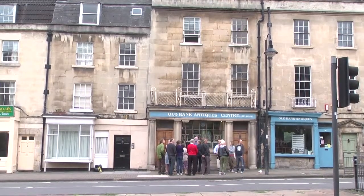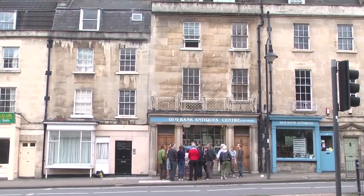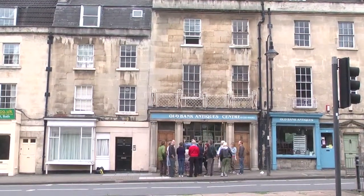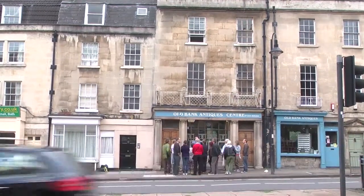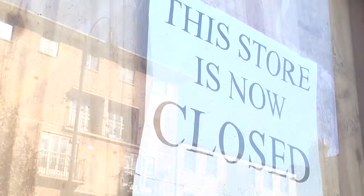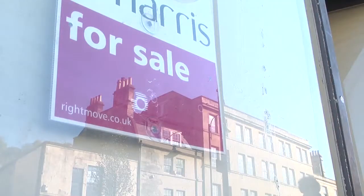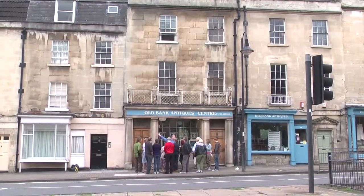There's a draper's, a confectioner's, a dairy, a toy shop, a sweet shop, a cobblers, an off-licence — all operating quite successful little businesses here. But now all the shops are eBay tools, they're antique shops. They're not food shops. Because why? You've got a supermarket down there. Everybody goes to the supermarket.